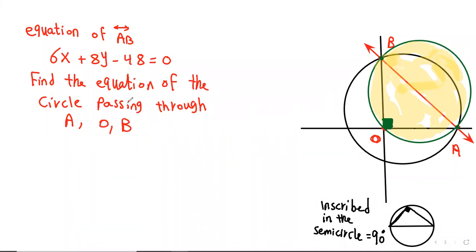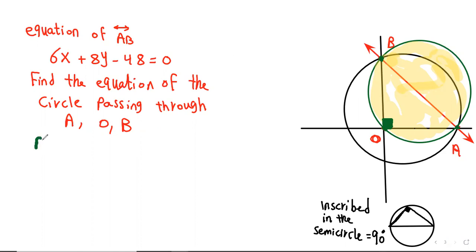I want to get the equation of the circle passing through A, O, and B. Okay. If we look at the points A, B, and O, the 3 points here, and I have drawn the circle passing through the points here, as you see, this angle is right because the x-axis and y-axis are perpendicular. And you know from the previous year that the inscribed angle in a semicircle is right. And we have here an angle which is inscribed and at the same time right. So AB is a diameter in the required circle.